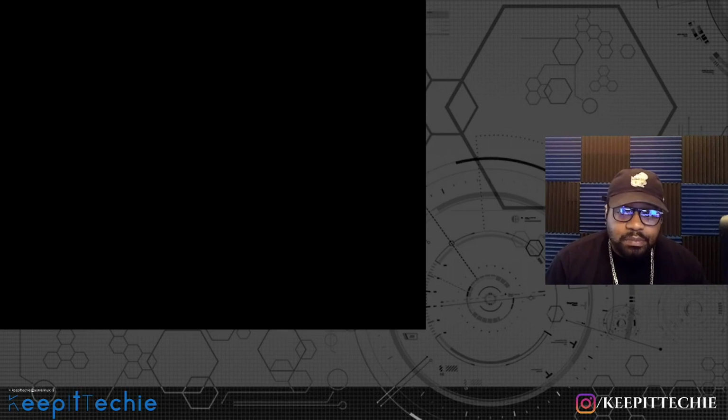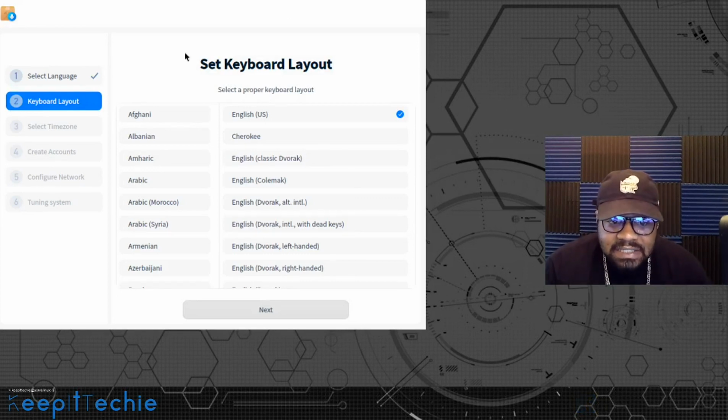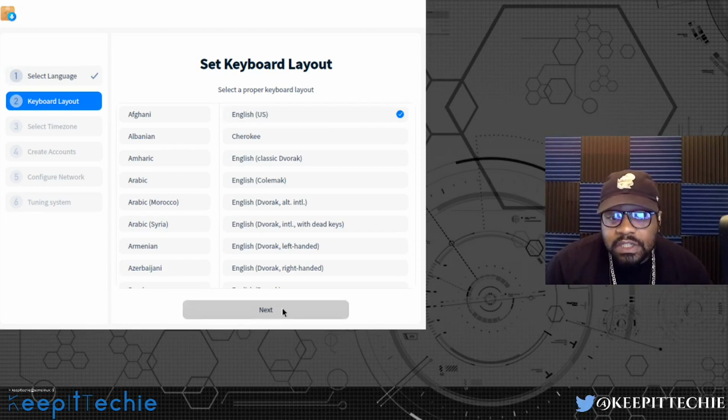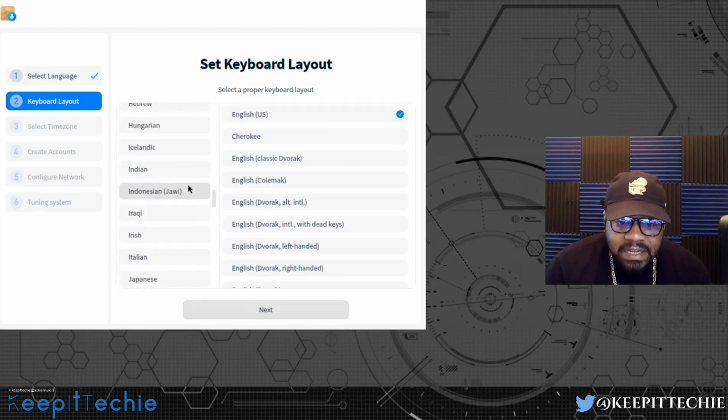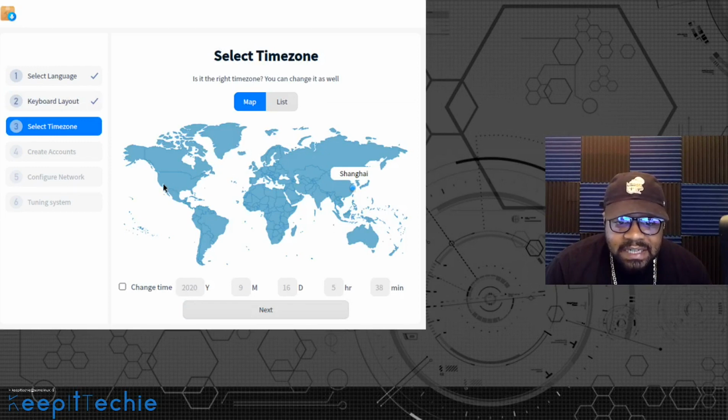So it should bring up another part of the installation, like the second part, and we'll walk through that part as well by setting up the keyboard, setting up all that good stuff. And cool. As you can see, it already has the language set up because we selected that in the beginning. Now there's a keyboard layout, where we're going to select English, and it might have English US and then English over here. So we can hit next, boom, and then we can select our time zone.